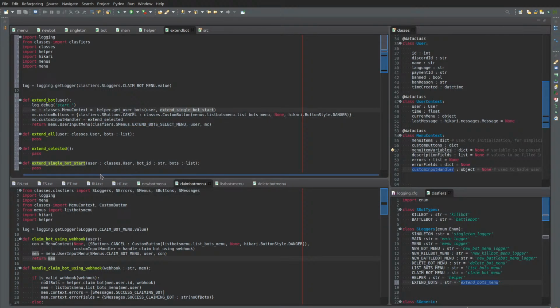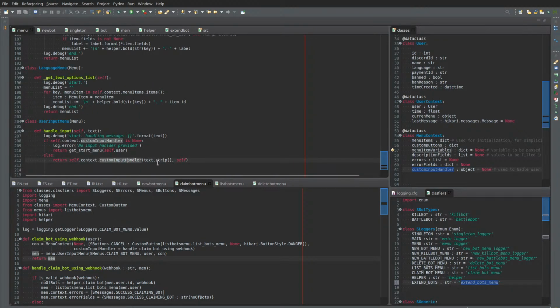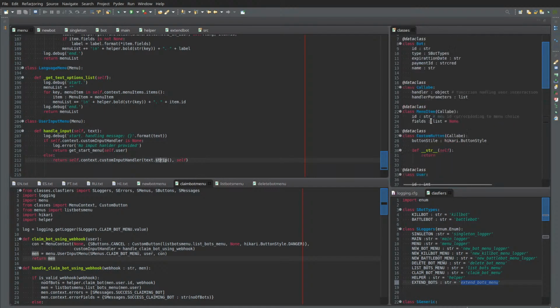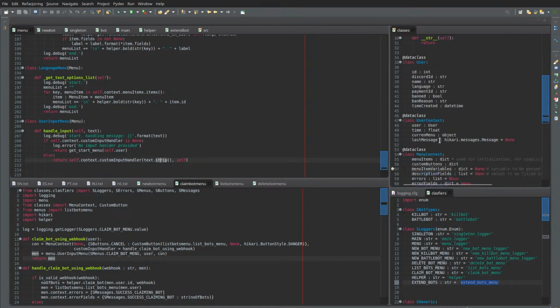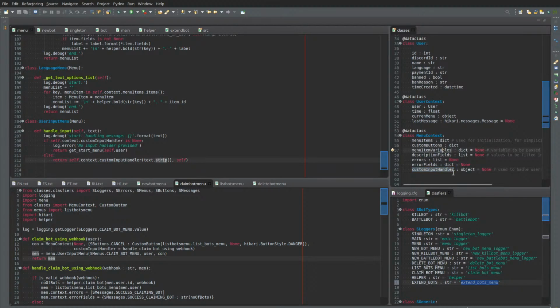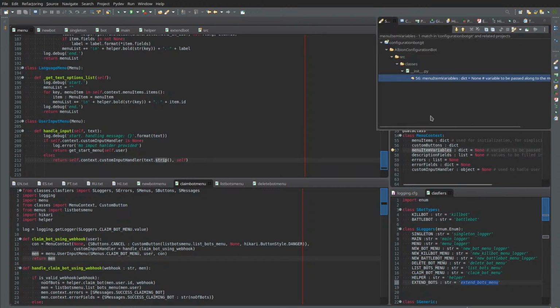Text and selected. And what gets passed along? The text. Menu item variables. And this is the one not used anywhere.